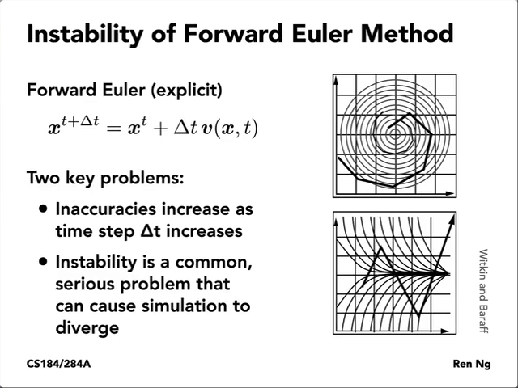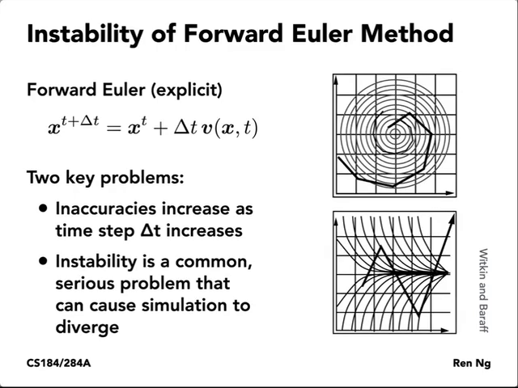These are two examples where as we propagate the solution, the particle goes to infinity increasingly rapidly, so it diverges exponentially, even though the underlying force field doesn't have any of those properties. Let's take a look at the top example first. This is a world where the forces just go around in concentric circles from this center point here. The little circles that are drawn here represent the directions of force.